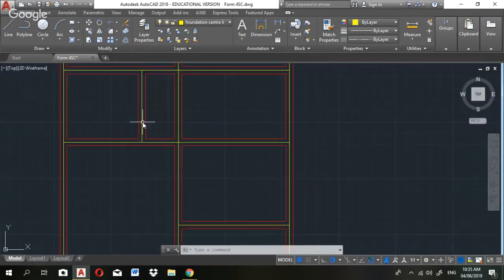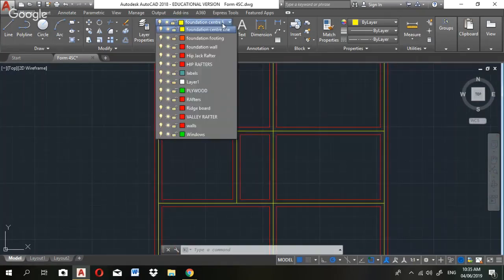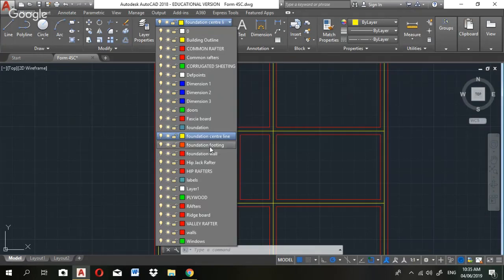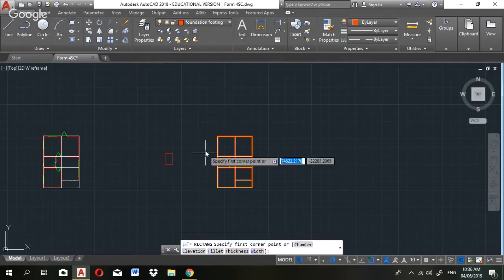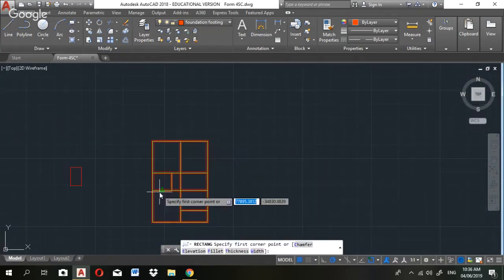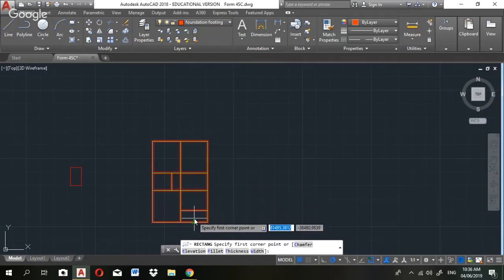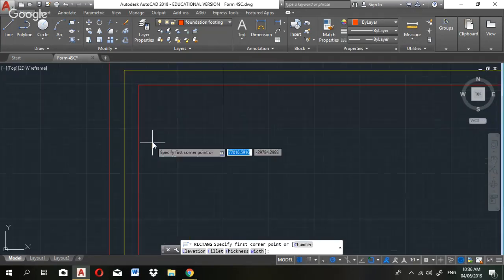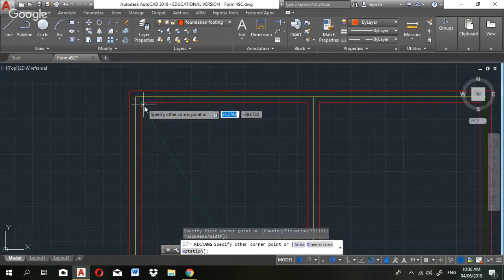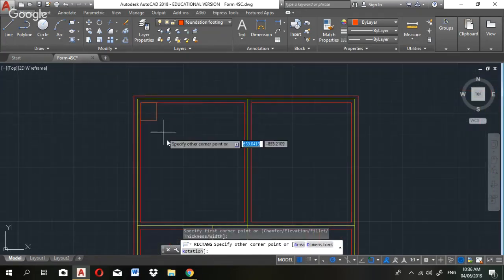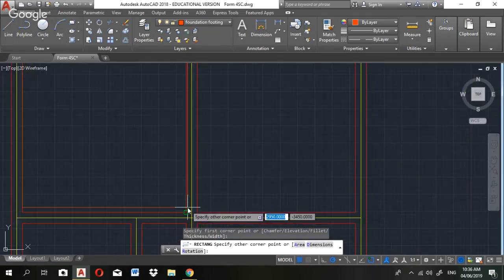Okay, so coming back here, we're going to select our foundation footing layer, and just like what we did before, we're going to select the rectangular tool, and within each space inside of the foundation, we're going to create our rectangles. Now we're going to select from the area where the wall is on one side to the other.